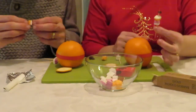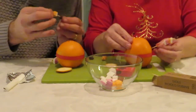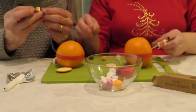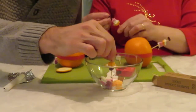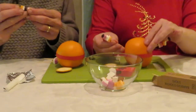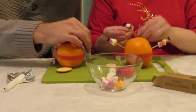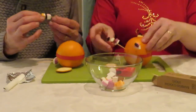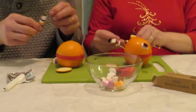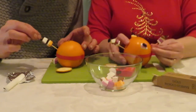When you've put all your things onto the cocktail stick, what we normally do is insert the cocktail stick. I always do it just above the ribbon. Lots of people put them in different places. Some put them through the ribbon or the paper, some put them nearer the top of the orange. I don't think it really matters too much. But if you put the 4 in... Oh, I'm still making the kebabs at the moment. That's okay. There we go.